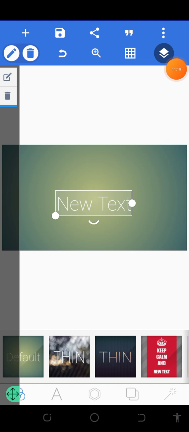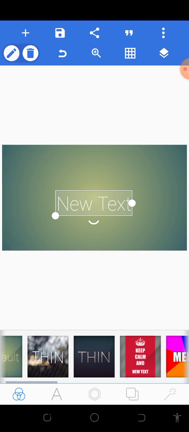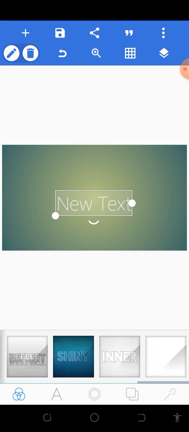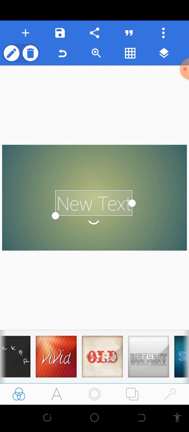So there are several stuff we need to know here. And let me click on this layer and hide it back. So this is the first one. There are a lot of defaults here that we can use. Mind you, my data is not on, so you can use this without your data on. This is going to be a long tutorial, it is going to be a series, so this is just the beginning.